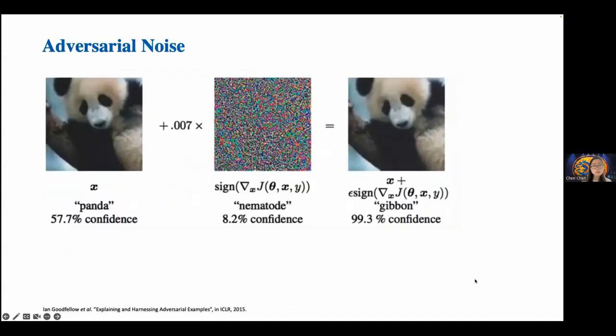So for the input image space data augmentation, I guess the most popular example, which everyone might already know well, is about adversarial noises, initially developed by Ian Goodfellow in 2015, where you're trying to generate some noises that, when we add them into the original panda images, the AI models can actually classify it from panda to gibbon, which is a totally different species. And people found that we can add this type of images into the training and improve the robustness against such noises.